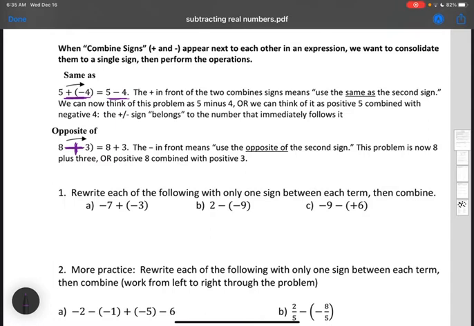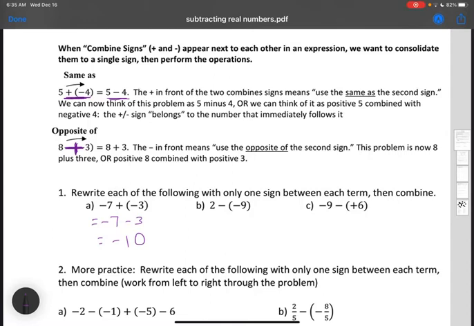All right, so for A, that one should have been okay because it looks just like that first one up there that we looked at, that 5 plus a negative 4. So negative 7 plus a negative 3. Remember, adding a negative is the same thing as subtracting. So we have negative 7 minus 3. We have a negative 7, and we want to take away 3 more. Now we're at negative 10. It's like saying you were in the hole $7. Now you're in the hole $3 more. So in total, you're in the hole $10.